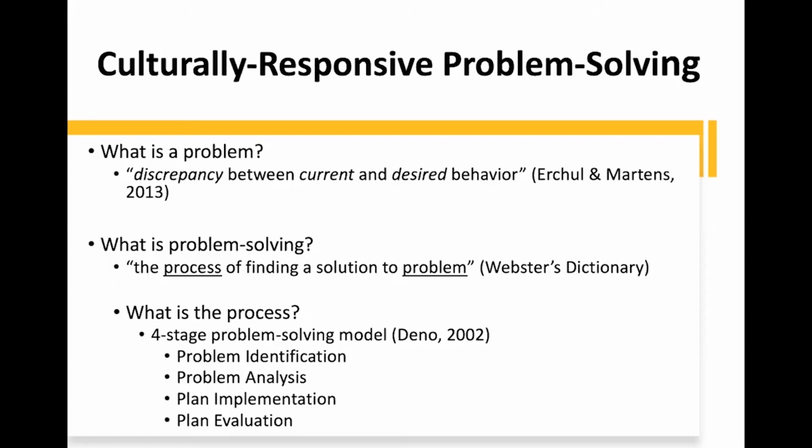Problem analysis is where we then go about collecting data to understand the current status of the problem and also what factors could be contributing to that problem occurring or being maintained. And then plan implementation is simply creating a plan or an intervention to actually then close that gap, right, to address that concern. And then in plan evaluation, it is to evaluate and see if it's working. Are we using interventions and strategies and approaches that are actually addressing the problem? So in a nutshell, that's what we're doing when we're problem solving in school-based settings.